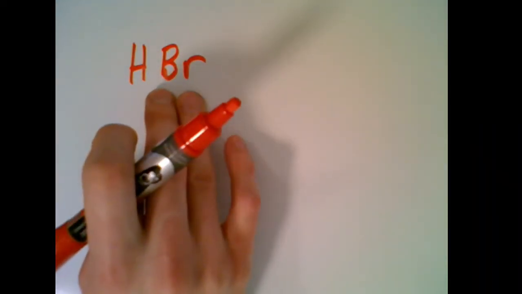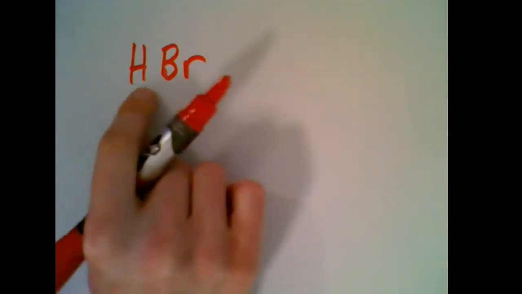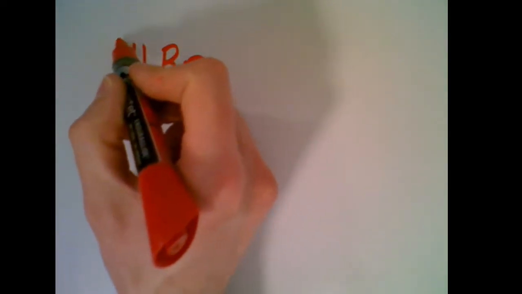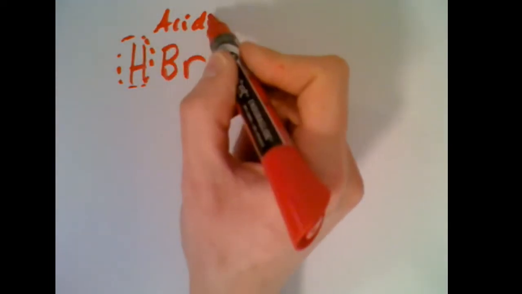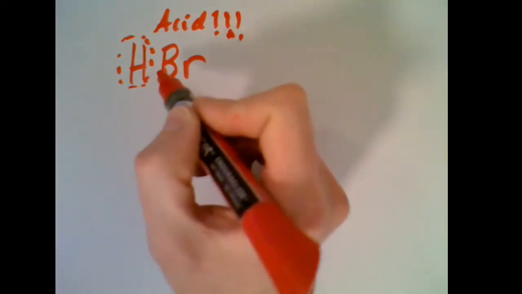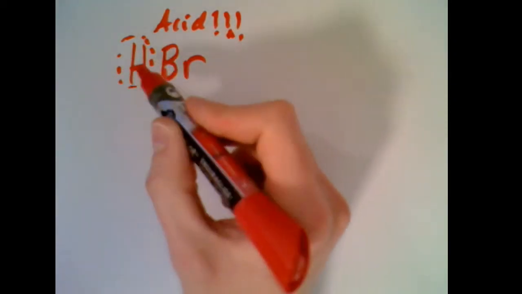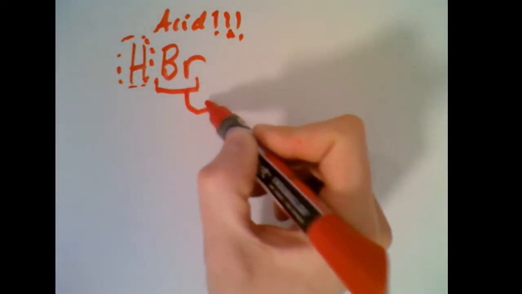So we're going to work through an example of this. I've been given this compound HBr, and I want to figure out how I would name this substance. So the first thing you want to do is recognize H in front. H in front automatically tells me, okay, this is an acid. And as soon as you recognize H in front, this should be setting off alarm bells because it means you have to name it differently. Because you know it's an acid, we want to look up Br and figure out what it's called.